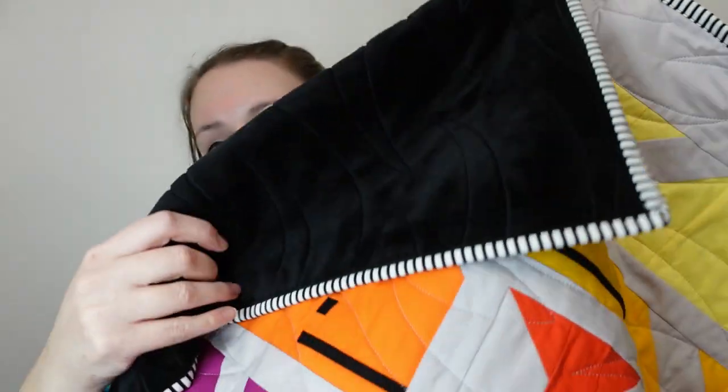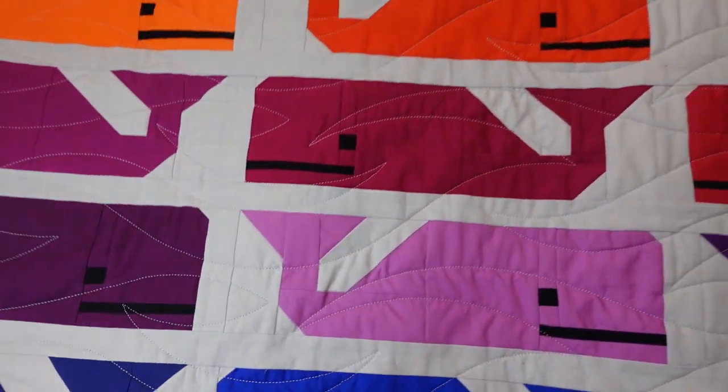I did black minky on the back because we thought that would look super good. And I like how it's got a nice crisp finish to it. Not necessarily, like I said, gender neutral. This could go for any baby.